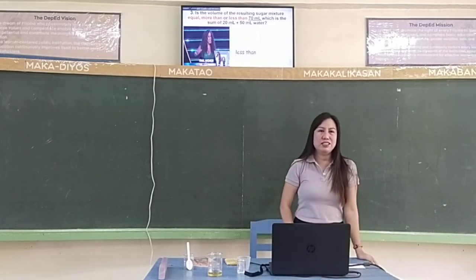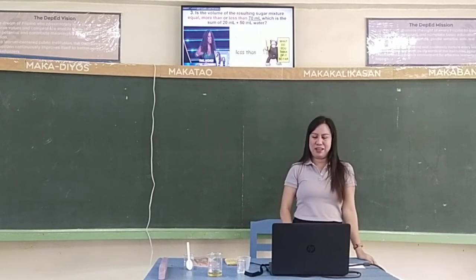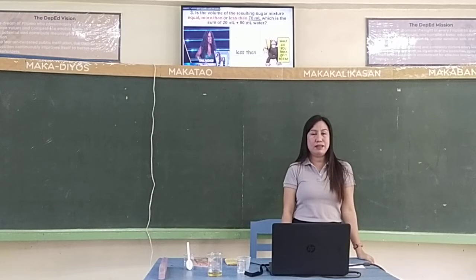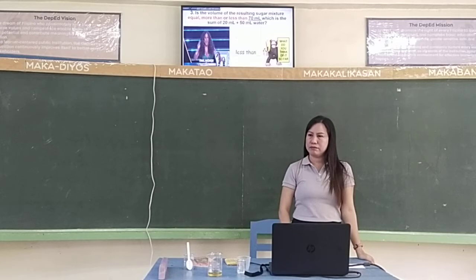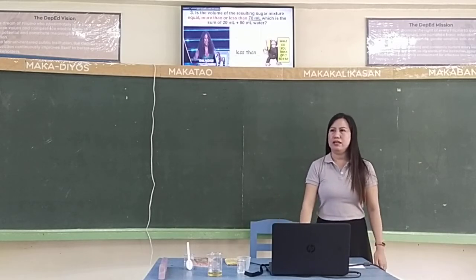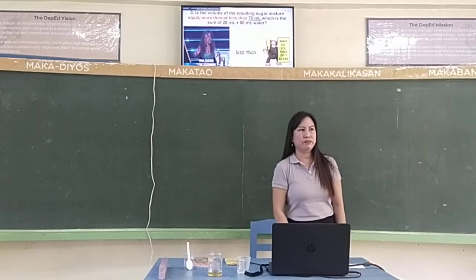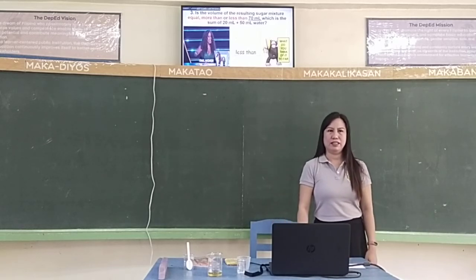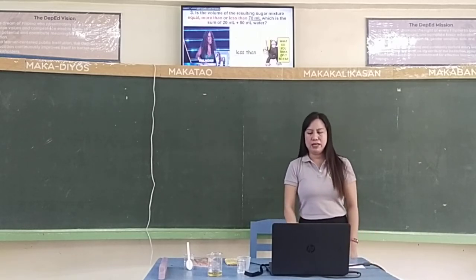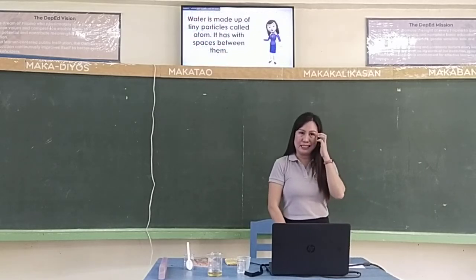So what do you think is the reason behind it? Why do you think that our mixture is no longer 70? Why do you think that it becomes lower? Yes, Miss Sophia. It contradicts the law of conservation of mass. Conservation of mass. What else? Evaporation of water. Okay, so let's discuss it.